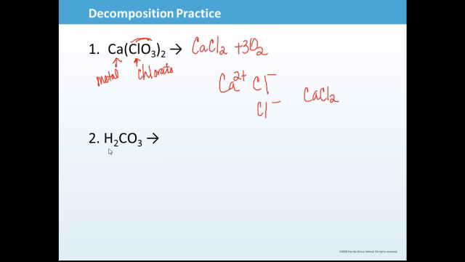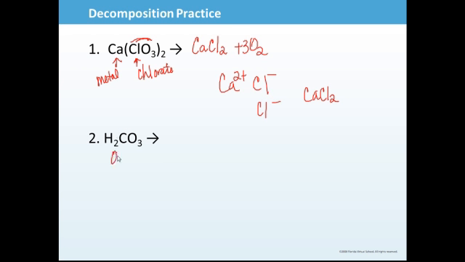I have one reactant, therefore I know it's a decomposition reaction. Now I need to identify which of the 5 decomposition reactions this is. I recognize that hydrogen is first. I have carbonate. But remember, because some students get confused by this, they want to call this metal carbonate. But hydrogen's not a metal. And the type of reaction that had carbonate was a metal and carbonate. That's not what this is.